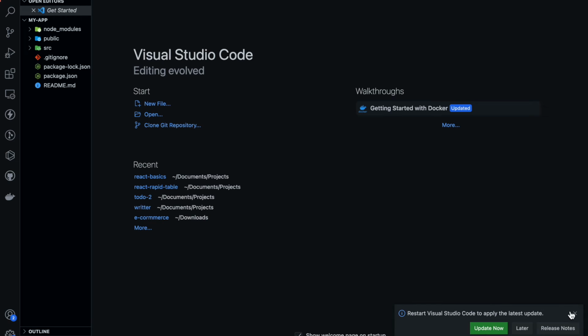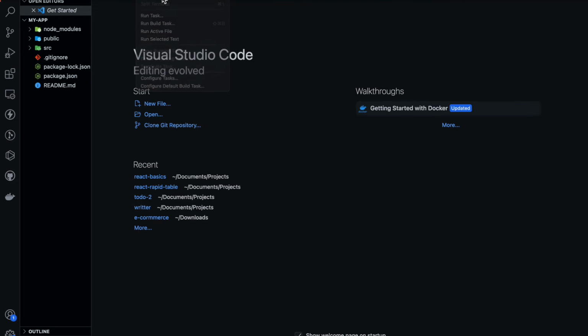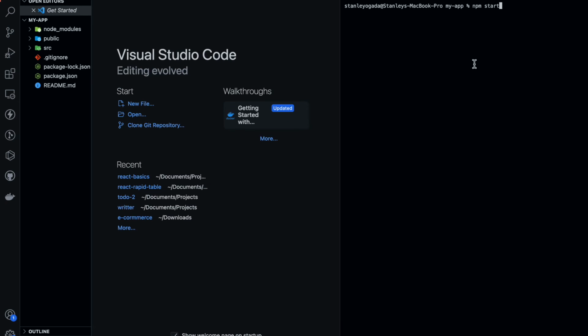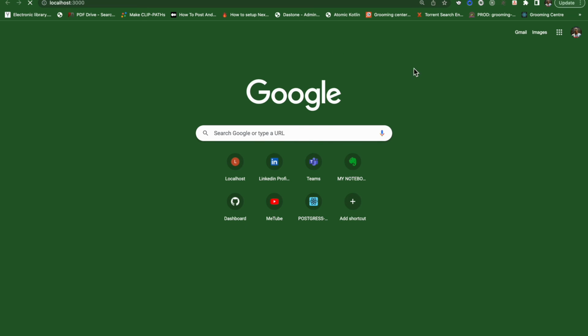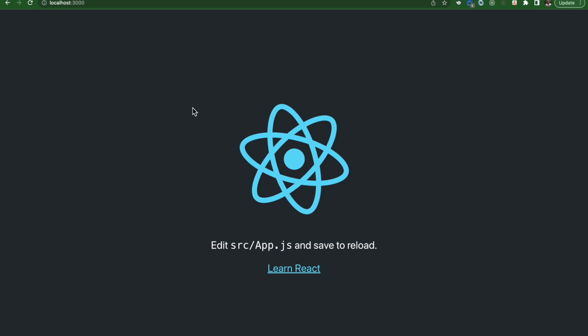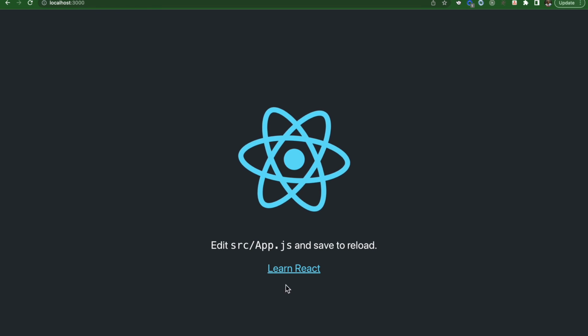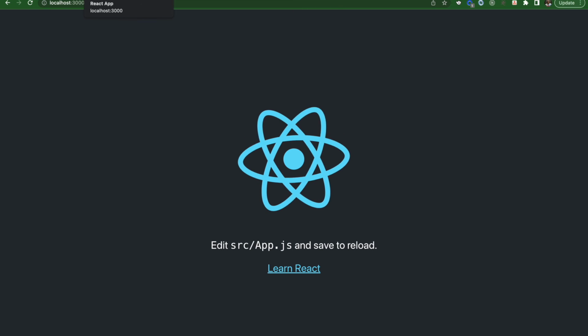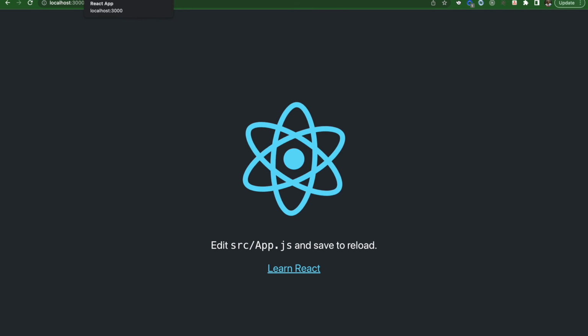Now, how can we run this code? Go to terminal, new terminal. It will open up this terminal and you can hit npm start. Once I hit enter, you will quickly see it's going to run a script. Now, after that, it's going to open this in the browser. You don't have to open it by yourself. It will open it automatically. Now we have the React app up and running. Congratulations. That is how to install a React application on your machine.